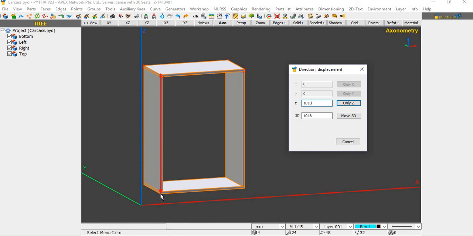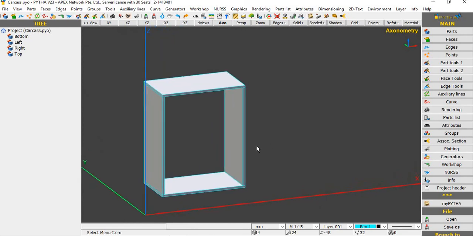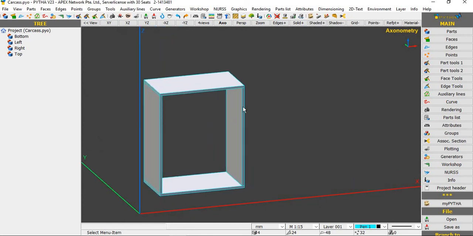So to make sure that my carcass is 900, I need to tell PYTHA to move back by 900 by keying in minus 900. The easier way to remember is that you can totally ignore the numbers they give you in the front here. Totally ignore this and just key in minus 900, or if you are using another dimension that you're going for, just remember minus the dimension that you want, and you can do it easily. So when that's happened, just click only Z, and now I have a perfectly nice carcass in the dimension that I want.